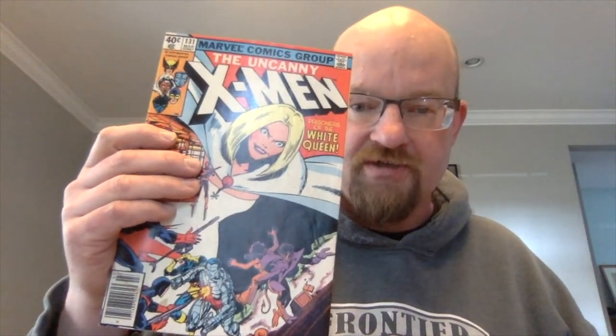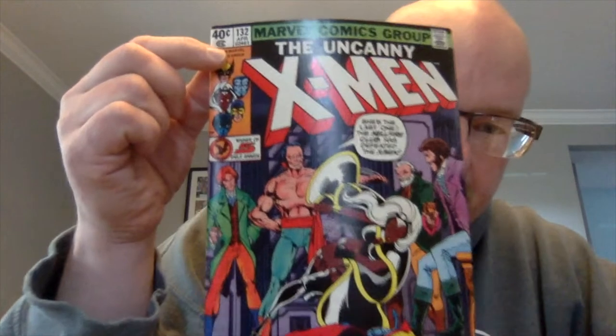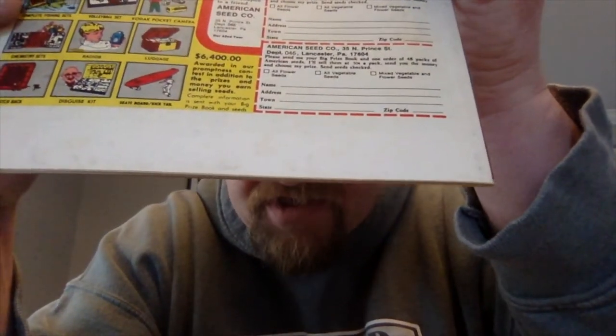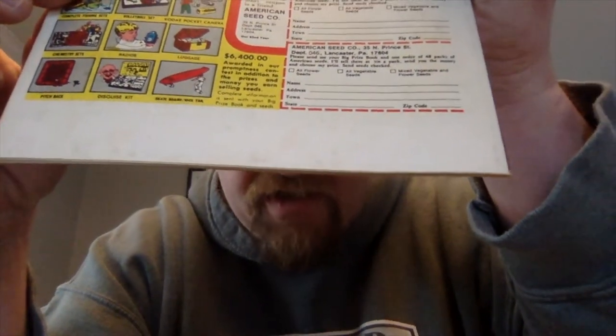That is First Kitty Pryde, by the way — I believe First Kitty Pryde. Not when she joins the X-Men, but she's on the cover with Nightcrawler grabbing her about to bamf away. And then the first rest of the Hellfire Club, 132 — just to complete the trifecta, 130, 131, 132. We definitely have spine roll here but nothing that can't be done. No ticks, so this one will really clean up nicely with a press. The back cover has just some schmutz down the bottom here — those are like light brown water spots, like not somebody spilled water, but like humidity. I'm not sure if that's going to come out. But I think all four of those X-Men books will be improved with a cleaning and a press.